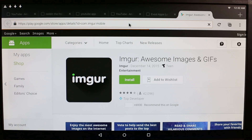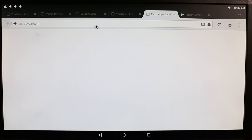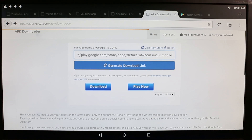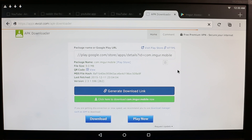Let's give this a shot with Imgur. First, find the Imgur app in a web browser. The Google Play Store will give you all sorts of issues and tell you that you have no devices, which is exactly why we're going to sideload. Copy the URL from the Play Store and paste it into appstorevozi.com's APK generator in a new window. It will then let you download the APK.